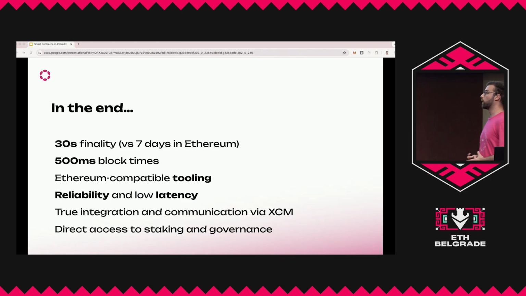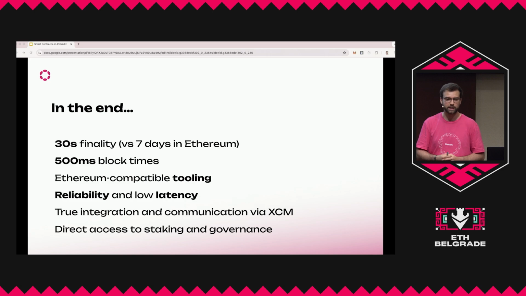So in the end, what we want to achieve is 30 seconds finality, which in comparison to Ethereum is 7 days. Sub-second block times, Ethereum-compatible tooling, where you can port all your existing code into our platform. Reliability and low latency.